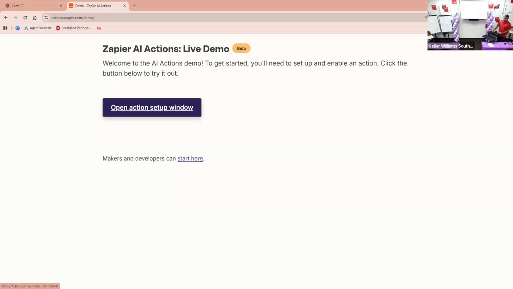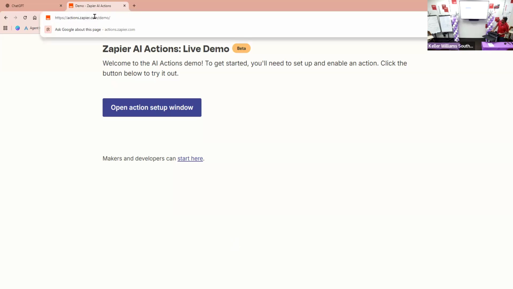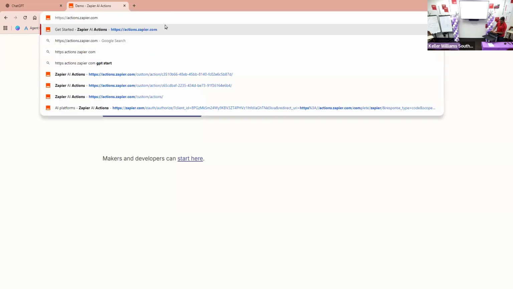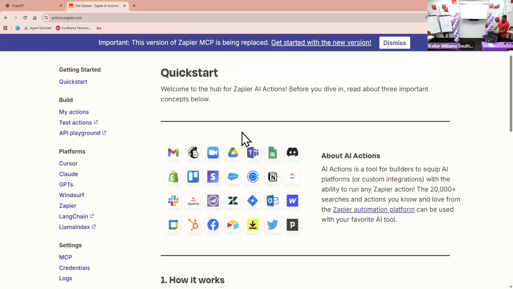So now we're back here. Does everybody know where this is? Okay. Now, you probably have a window like this, right? A little window. Go ahead and X out of that. And you're going to go right back here. Yes, X out of the little window. It's already saved. So up here, let's take a step back real quick. Let's just go to actions.zapier.com and go back to this original page real quick.